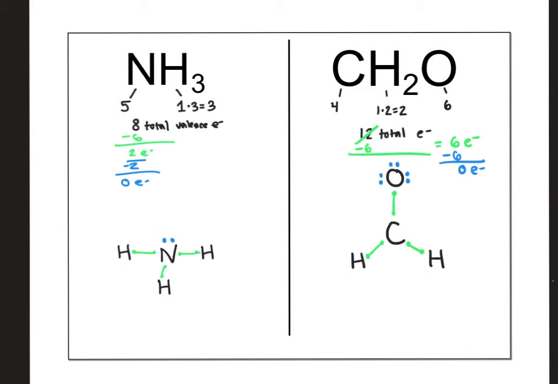So I'm only going to do this as a last resort if my piggy bank is empty and my middle element is not satisfied. What we're going to do is take those two and make an extra bond. So what will end up happening is those 2 electrons are going to move, and I'm going to have a shape like this. Try to keep all the same colors. Bond, bond, bond.